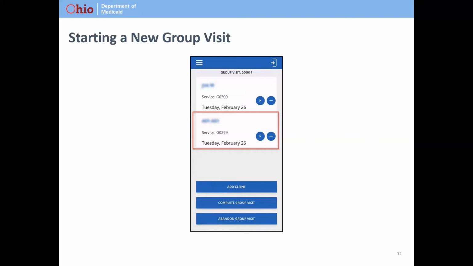Another good item to note is that a group visit code is only valid for a maximum of 24 hours. So within that 24-hour period, once the last visit in the group ends, the code is going to be closed. But as long as there is at least one individual still in that group, the code will be available until the 24-hour mark when it was created. And that's because no visit is able to last longer than 24 hours, according to ODM and service rules.